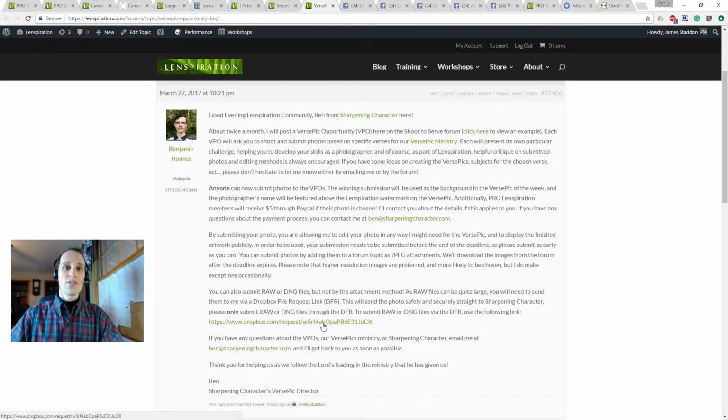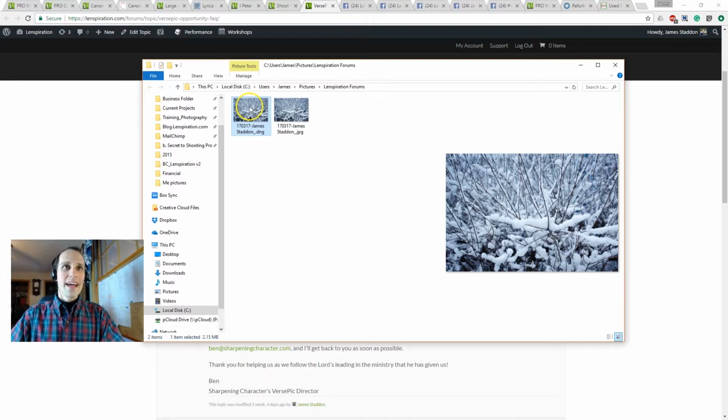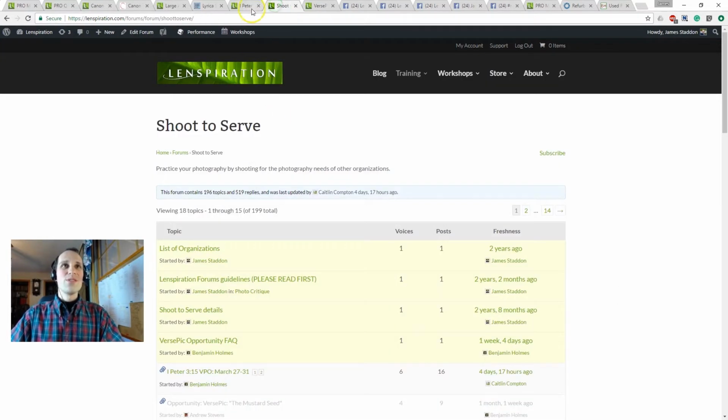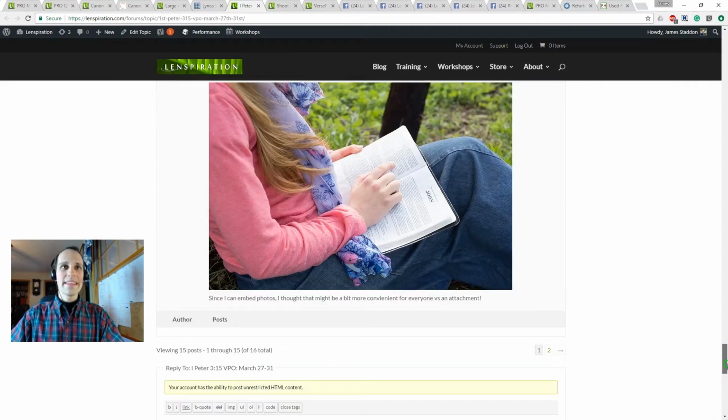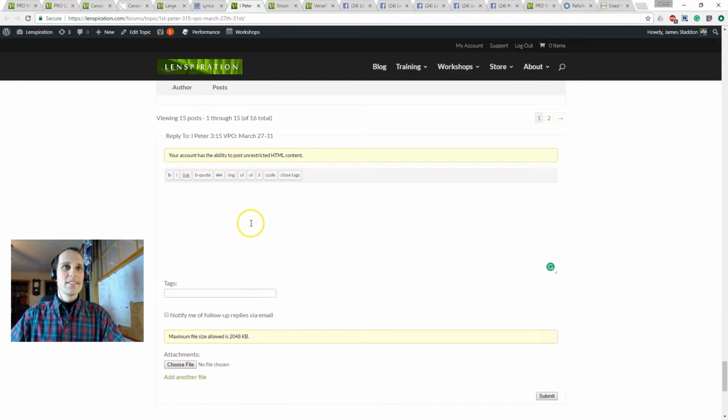So all you have to do is click on that and follow the instructions to upload your raw file to this particular location. That allows you to upload your DNG, and of course you can just upload like normal your JPEG at the end of a topic here, and that will allow you to submit both JPEG and DNG for the Shoot to Serve.